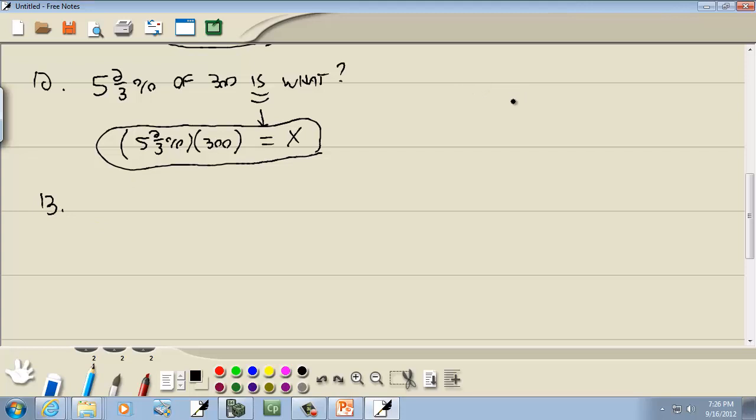Now, by the way, the 5 2/3% comes out to like 5.66666 going forever. Now, you could sit there and try to worry about an exact value, or you could just take this out like 5 or 6 decimal places and then convert it to decimal. I guarantee if you take it out that many decimal places, no kind of rounding will ever amount to anything in terms of what you're going to do with it.